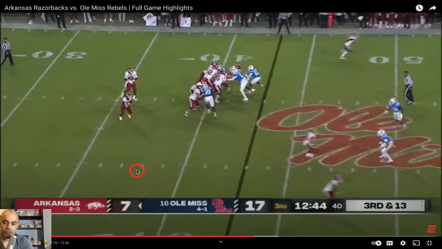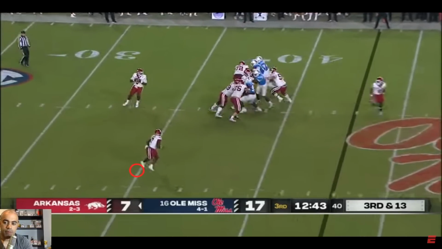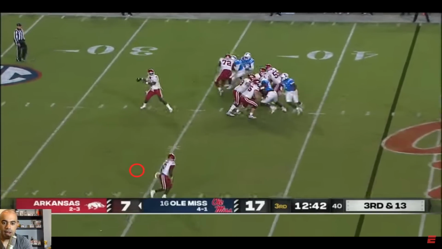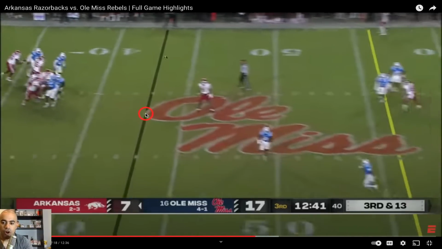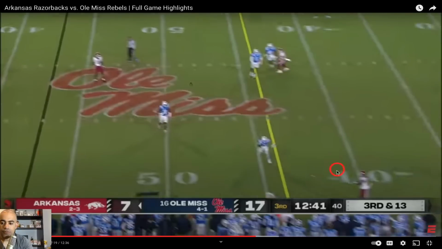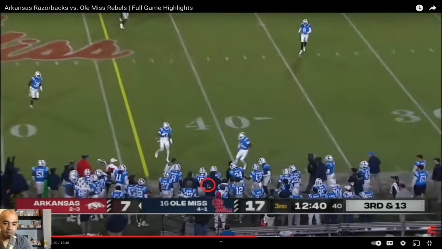Overall, Arkansas's receivers outside of Armstrong just aren't really that good. Okay, Broden does some good things from time to time. And this throw is from the opposite hash all the way down the field. Broden did a good job finding the weak spot here, and you're able to pick up this first down.